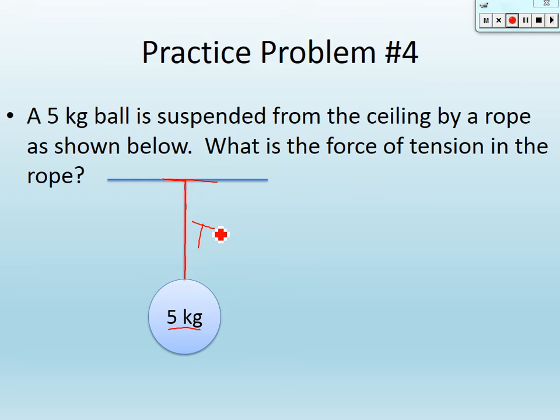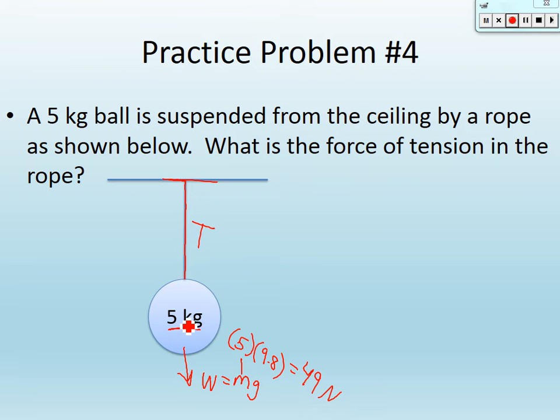Now, we know that the ball is just suspended from the ceiling. So that means it's not moving vertically. It's at rest vertically. So is there a force that's pulling that ball down toward the center of the earth? Yeah, gravity, or this time I'm going to put weight. How do we find it? The mass times 9.8. Good. What is the mass? 5 kg. So let's plug in here. What's 5 times 9.8? 49 newtons. And yeah, it's a force, so we put newtons. That's 49 newtons.